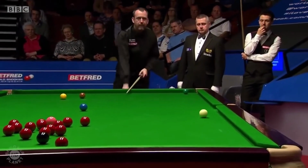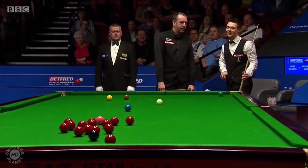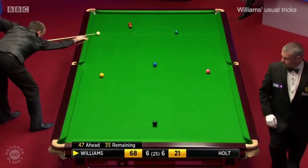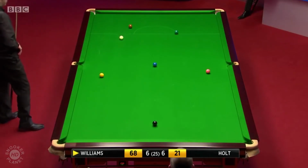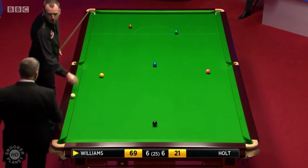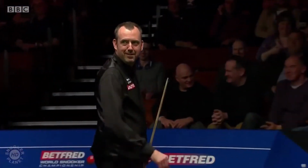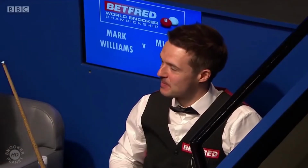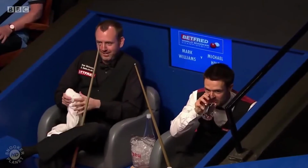Did it thin, but watch the way the cue ball explodes off the ball cushion here. That is unbelievable. The pink spot and swung it around the table for the black, but still a tied frame. But he lost momentum there. I conceded. He conceded the frame, the referee said foul. I know the more important thing is Mark Williams has gone in front again now. It's 7-6.